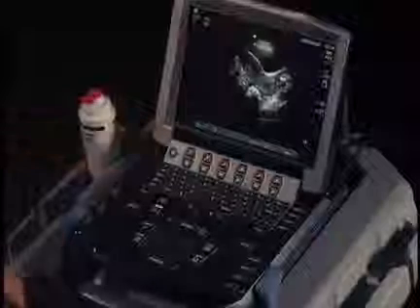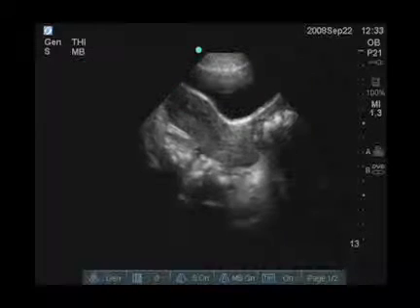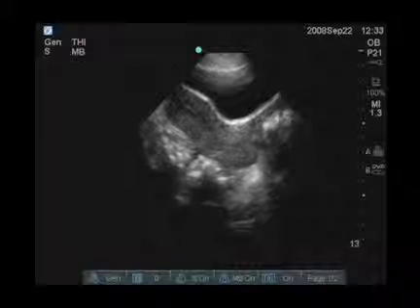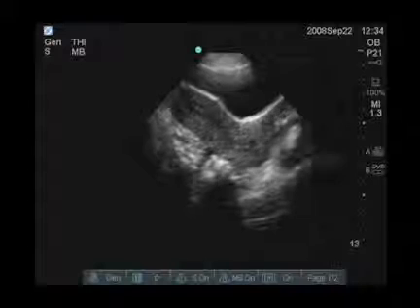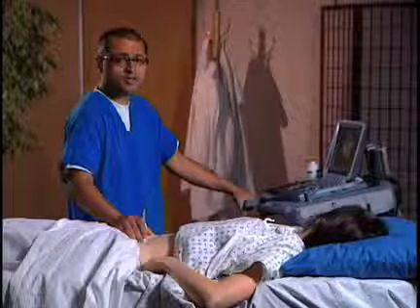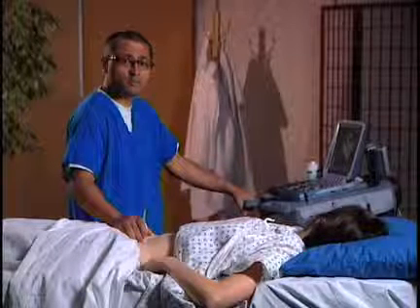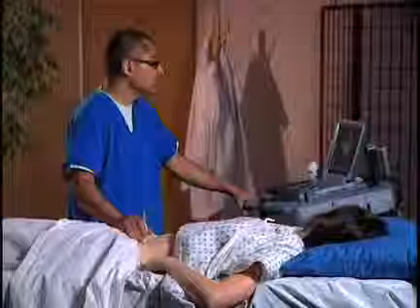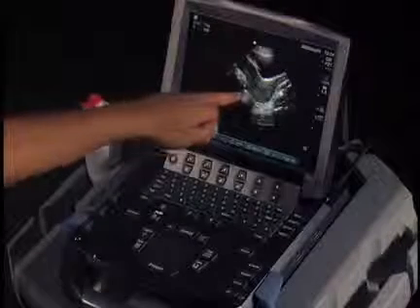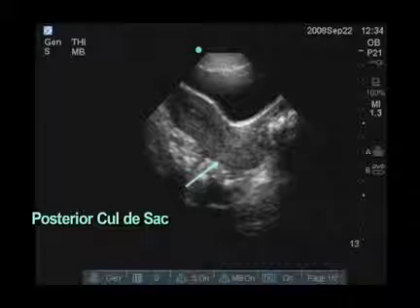If the patient was pregnant, we would be looking for signs of pregnancy within this area, within the mid-uterus. The first sign of a developing pregnancy is a gestational sac. We're going to look for a gestational sac as well as the next subsequent signs, which would be a yolk sac or a fetal pole. Again, these would be located in the mid-uterine position. Other areas that we're going to be carefully examining and interrogating would be the cul-de-sac, which would be just posterior to the uterus, and there we're going to look for free fluid.